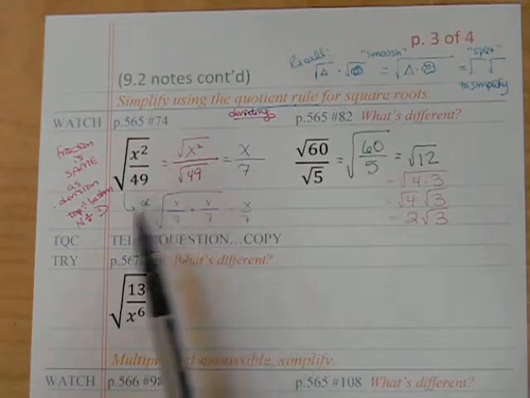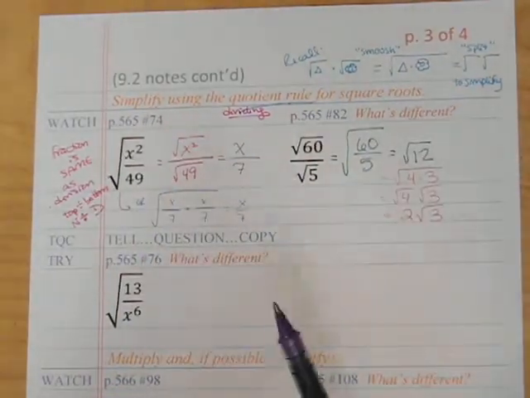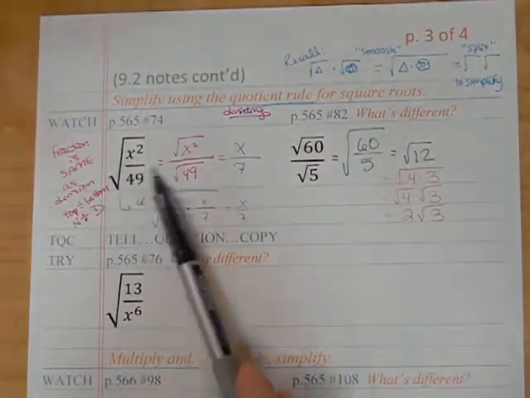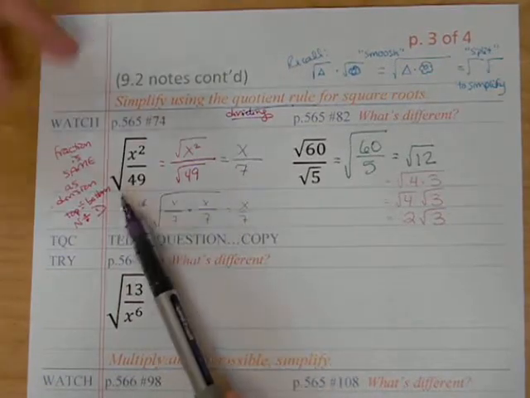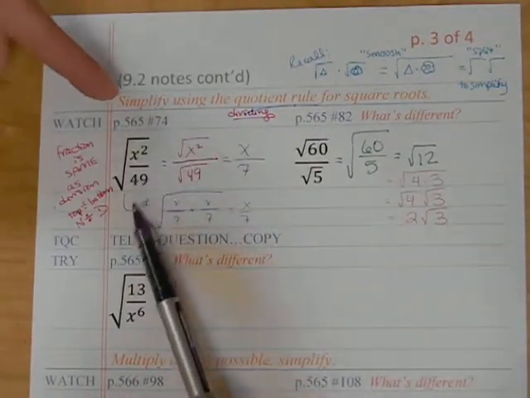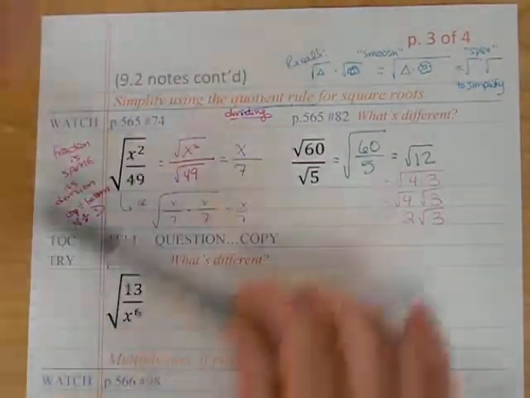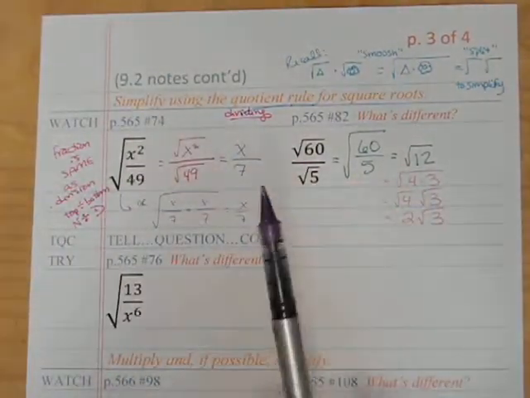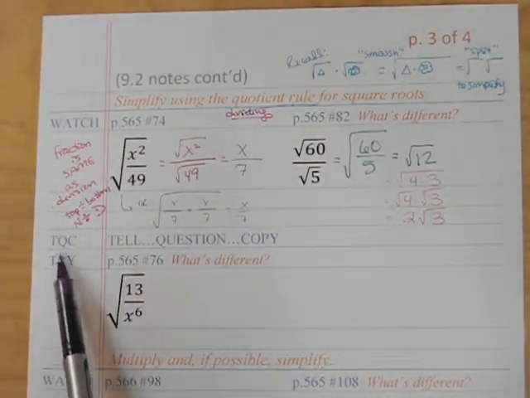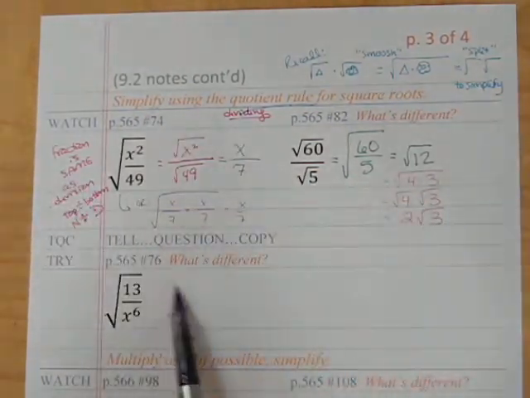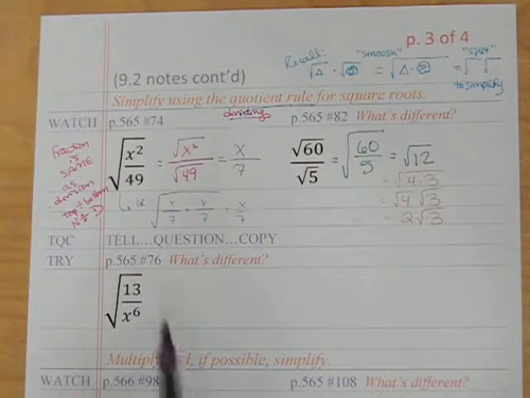Okay, so these are not overly complicated. Don't overthink these. We're just going to attempt to simplify here, and the quotient rule is just that. Division and radicals are fluid. They can go back and forth. So once you're ready and you've copied the notes, noted any questions, go ahead and try number 76. You might want to start asking yourself, what's different and does that matter? Is it going to change how we do this problem? And then pause the video, try it, come back, see how you did.